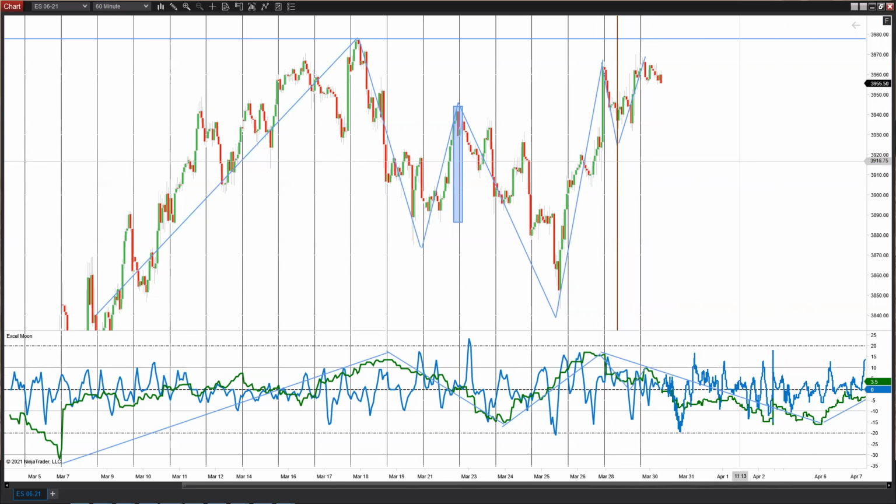So now I want to point out from the Vedic chart, I'll pull that up and show you how the two timing windows caught these important points. So remember this low here that I have marked by this brown horizontal line. We made the low there, and then we made the high at the close. So let me show you those two timing windows so you can see how this played out and how these tools work in sync.